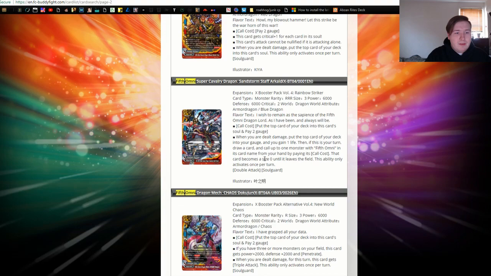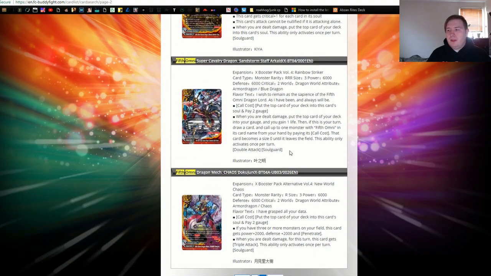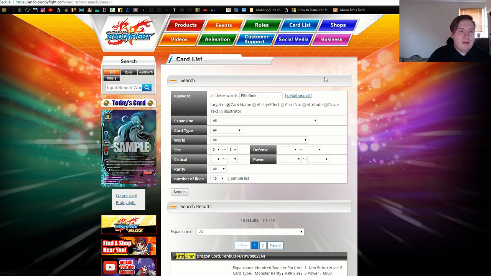Now, because of this becoming a size 0, I know that I can now play size 3s, size 2s, size 1s, whatever, as long as it's a Fifth Omni monster. This card makes it work. The fact that this gives me a gauge also means that if they cost 1 or more gauge, I'll be able to pay the call cost very simply. So since this is the main creature that I want, I definitely want to play this as a 4-of. It's very up to you on how you want to do your numbers, but for me, this is going to be a 4-of. So we've decided that this is a 4-of, and this could very easily be the buddy. However, later on I might show you that there might not be a reason to buddy this. There might be, but it's up to you.